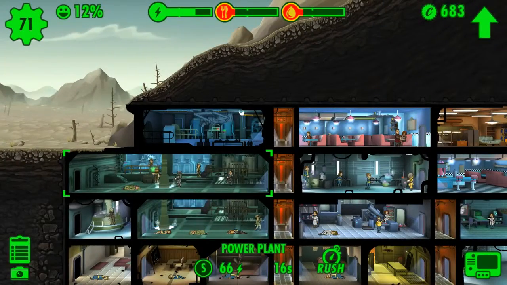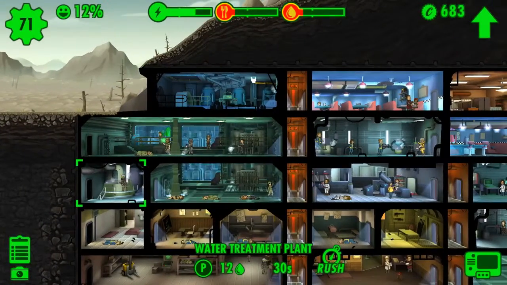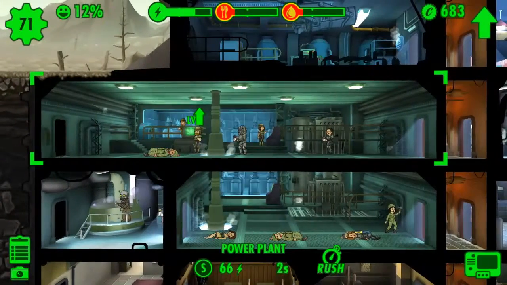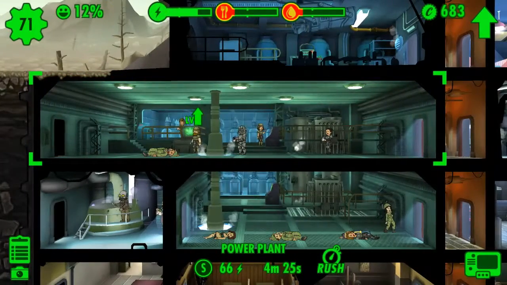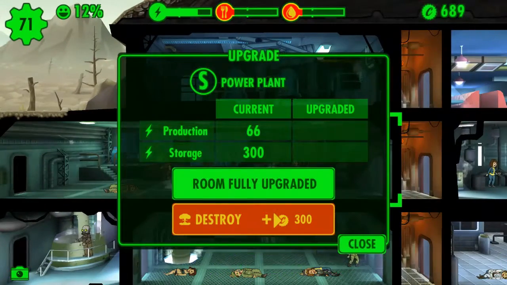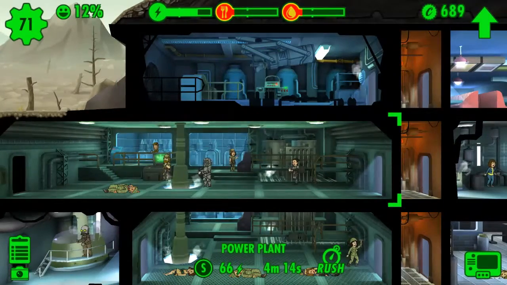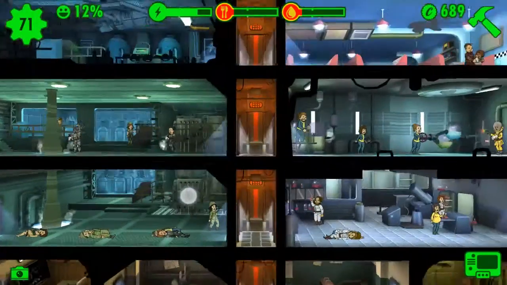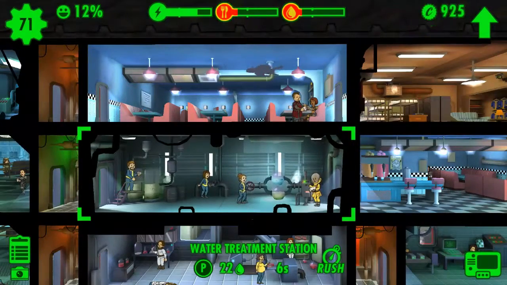Your resource rooms, let's say your power plant or your water treatment plant. As you can see there, I have 1 room assigned to this water treatment plant. That was stupid. Usually what I found was build 3 to 4 rooms next to each other, especially of the power plant rooms, and upgrade them as soon as possible. It is really, really, really important that you upgrade them, especially your power rooms, because the power plant is actually running the rest of your other rooms, because every room that you add to the game is sapping your power.